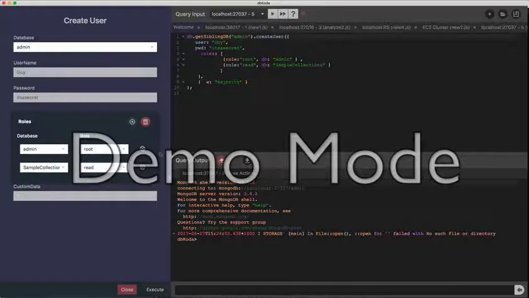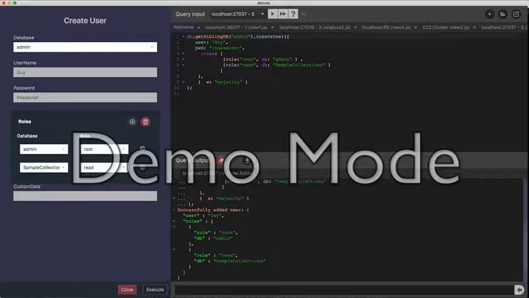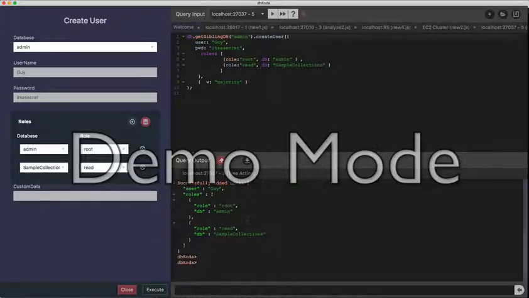Click execute. And what you can see happening, and this is what happens throughout the whole product, is that as we're doing these actions, it generates code in the editor. So whenever we do anything in this product, we're always showing you the code that's used, and you can reuse this code. You can save it to a script and run it, check it into GitHub, or do whatever you want with it. Let's click execute, and we can see that it's in the output window here. We can see we successfully added a user.